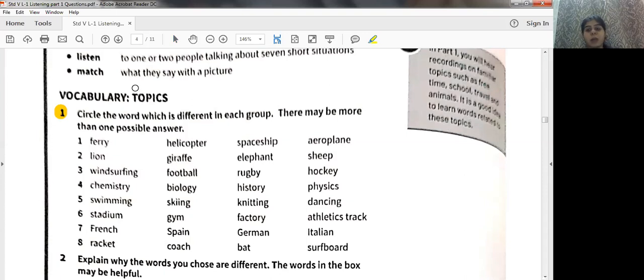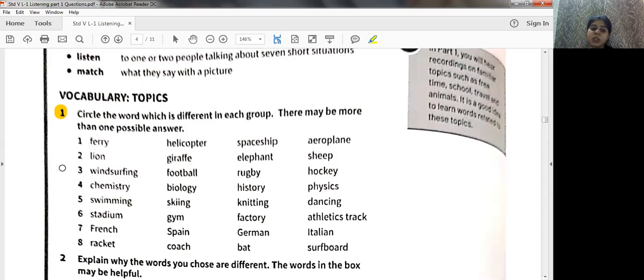So we'll do one by one. Then we will also discuss why it is an odd man out. Discussion is also important. Otherwise, you won't understand why Miss has given the odd man out. What is the reason behind it? That explanation is also there, so need not worry, students. The one which is the odd man out, you can just underline it with your pencil. So please keep a pencil, eraser and a scale ready in your hand.